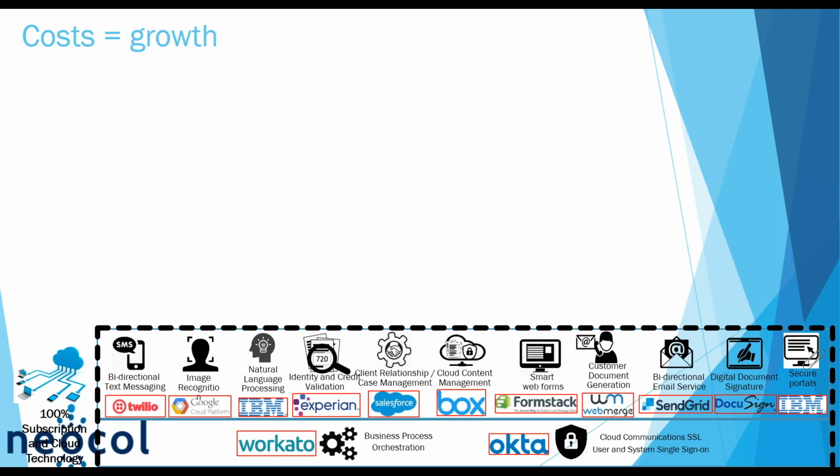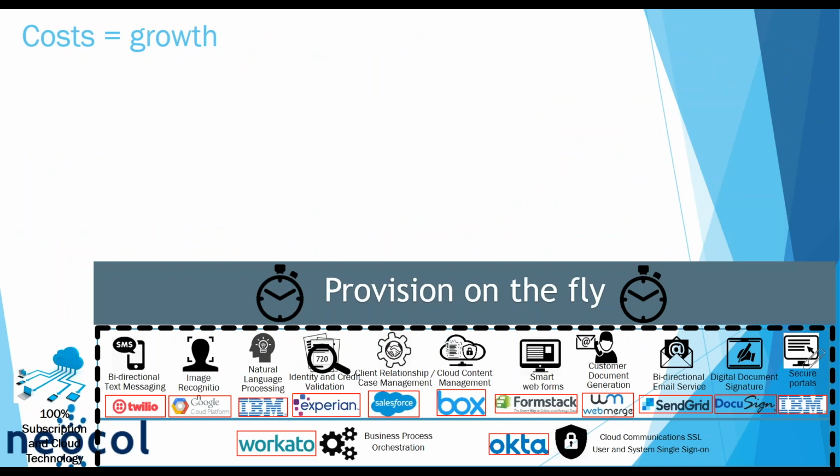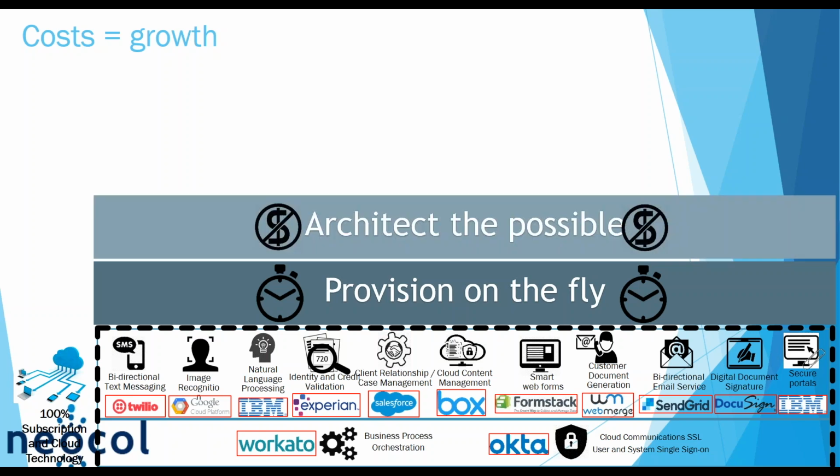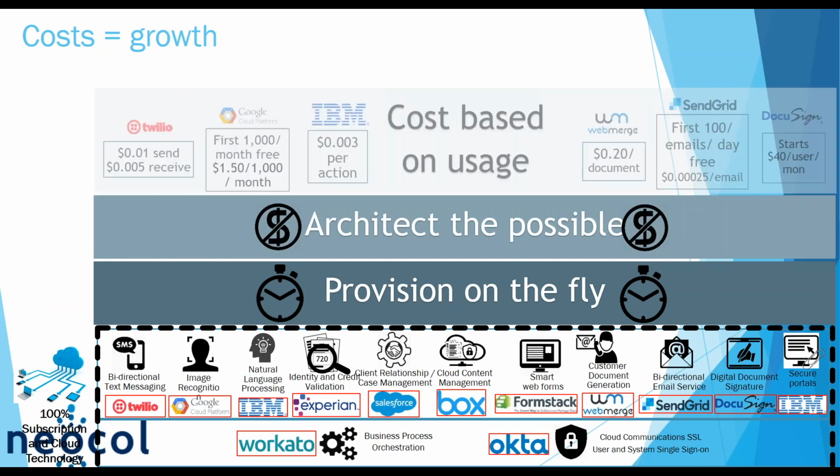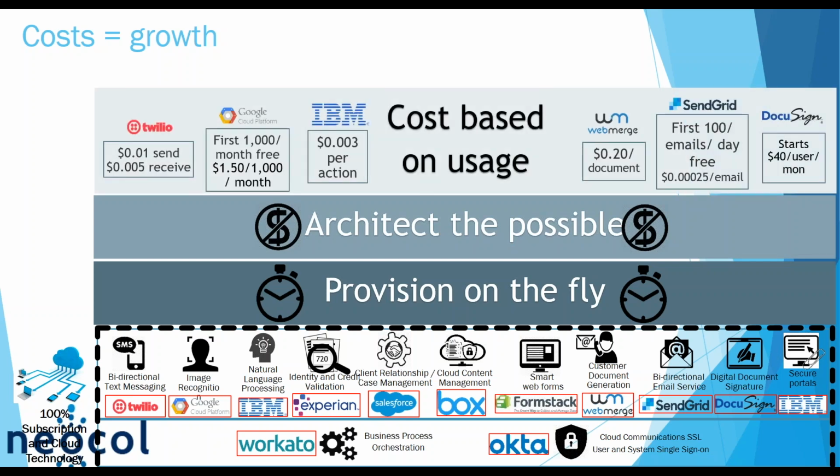It's worth noting too, from a financial perspective and from what it takes to make this work, we were provisioning things on the fly. As I mentioned earlier, in creating this solution, this accelerator for clients, we were provisioning each one of these as we needed them on the fly. Secondly, it allowed us to architect the possible from an engineering perspective, but also from a financial perspective. Because all of this may sound interesting, but the real question is, what does it cost? I wanted to show a couple of examples of what some of these different services run based on how much they are used.